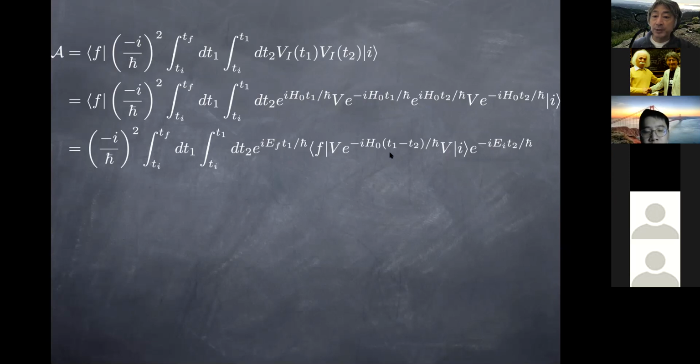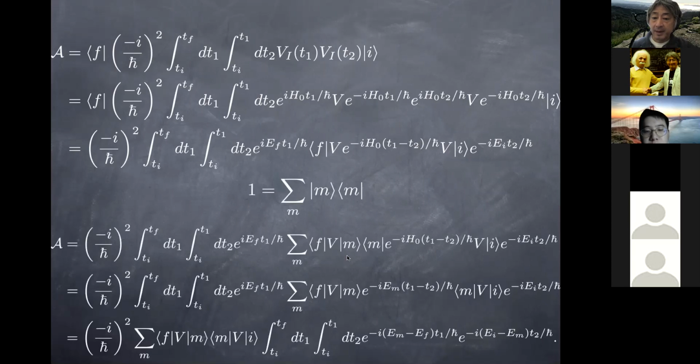So the only way we can actually work this piece out is by inserting the complete set of states in terms of the eigenstates of the H naught operator. So by putting this 1 in here, this is the 1 with the sum over all the intermediate states. Then this sum is just 1. So that's the same as what I used to have on the previous line. But now that I have inserted these eigenstates of the H naught, this H naught in the exponent now turns into the eigenvalues of the state M. So I can then take this as a number out of the matrix element.